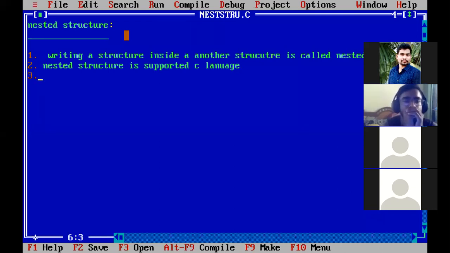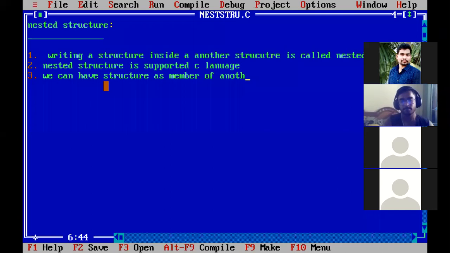And the same thing I am explaining in the third statement. C allows, or we can say, we can have a structure as a member of another structure.